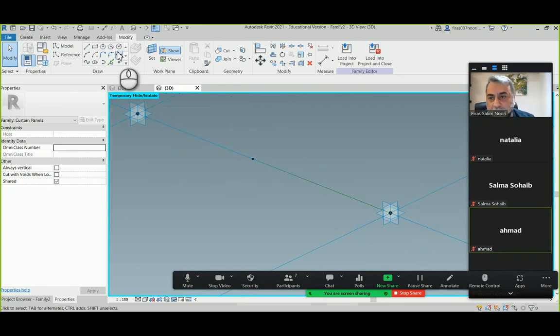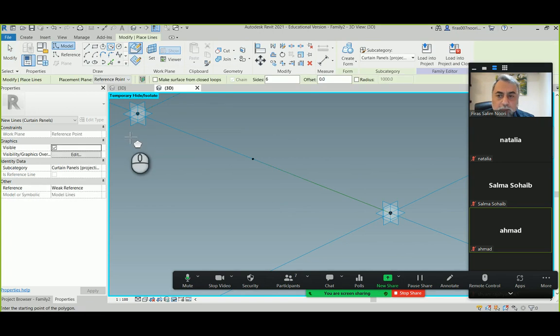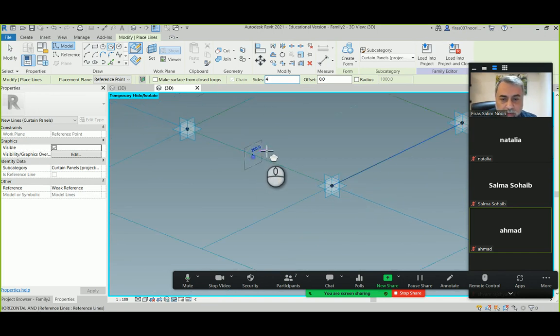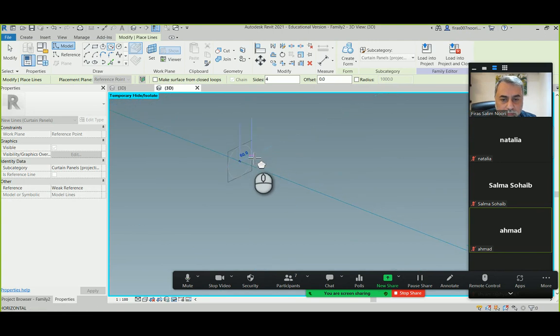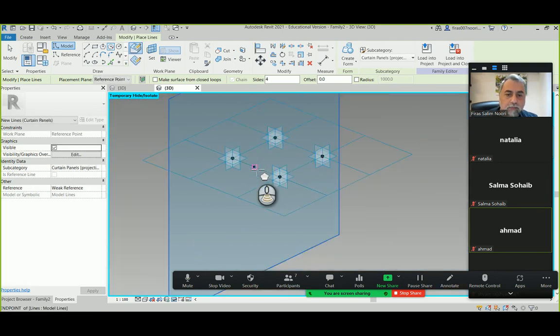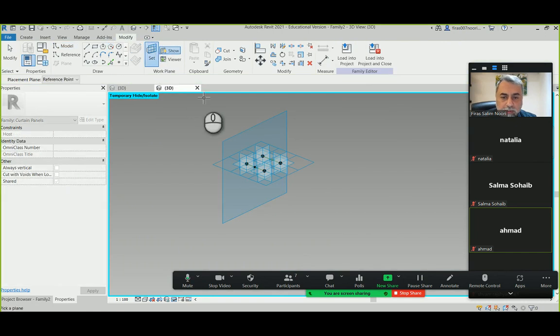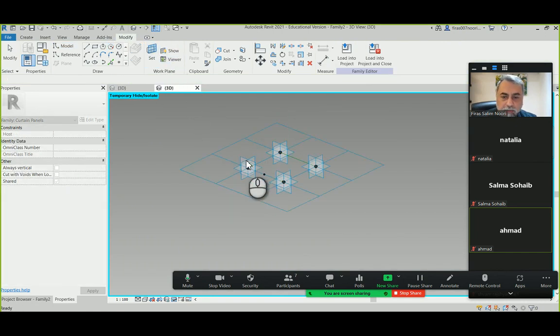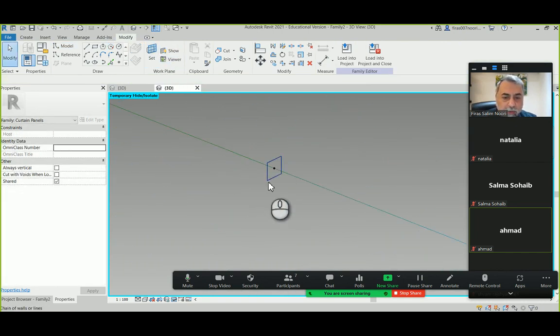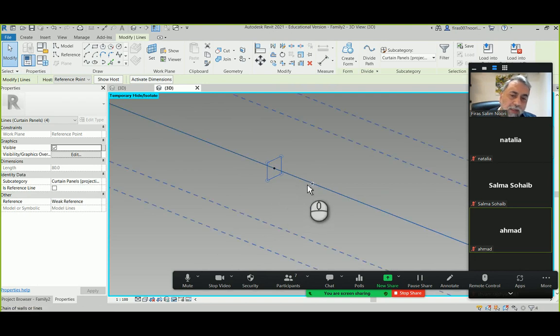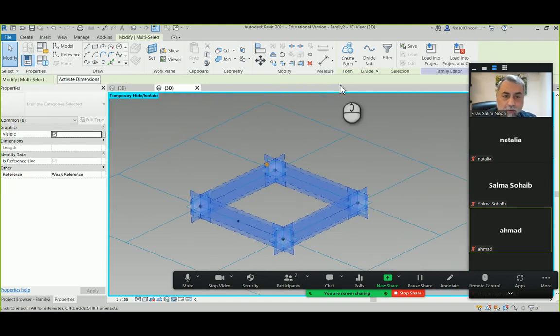I'm going to take this guy here, the circumscribed polygon, the polygon perpendicular to its center, number of sides 4, and just click on the center, move your hand, let's say, I don't know, zoom, zoom, zoom, 50 or 40. Turn off the show because now it's really annoying. Select this rectangle and select this one, and go ahead, make it solid.